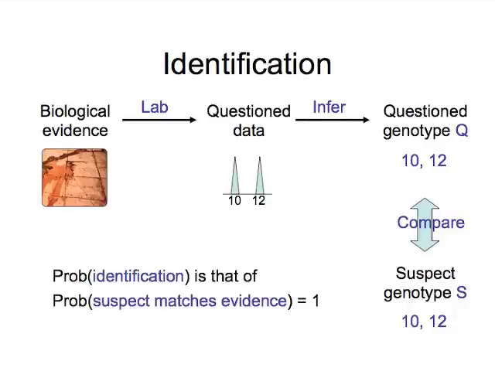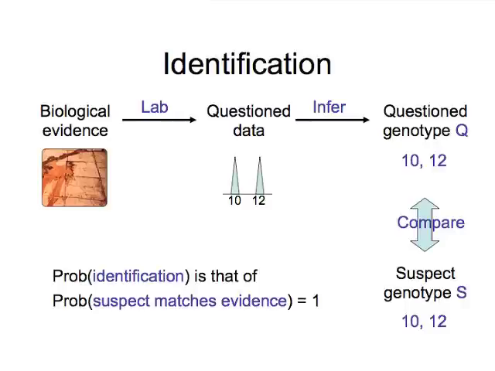We all understand the meaning of probability. The probability of an event, or hypothesis, or proposition, is our degree of belief in that event. The identification event happens when a suspect matches the evidence. We are interested in the probability of this event. We can generally assume that a suspect's genotype has a unique allele pair. That may not be true when doing kinship or inferring missing people, but in criminal mixture identification, we can assume that the suspects we care about have a single allele pair at each locus.